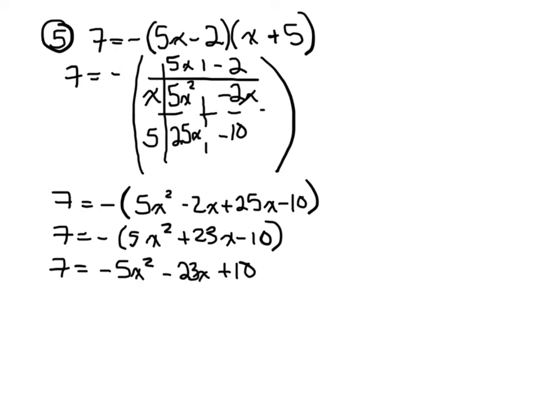All right, so next step is that we have to set this to 0 in order to either factor it or to use the quadratic formula. So I also could at this point change this into vertex form and solve that way, but we're dealing with some kind of nasty fractions here, so I wouldn't recommend it. Alrighty, so I'm going to get rid of this 7. I have to subtract 7 from both sides, so that gives me 0 equals minus 5x squared minus 23x.